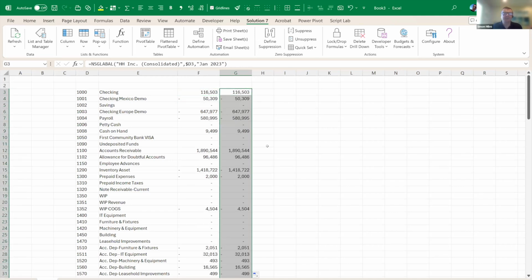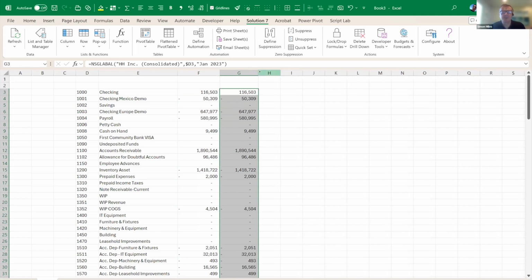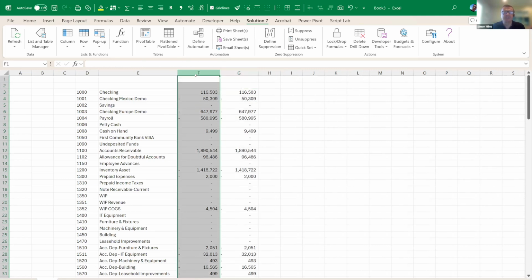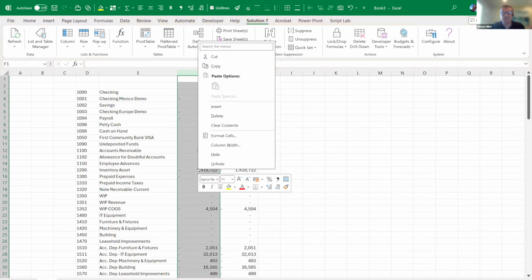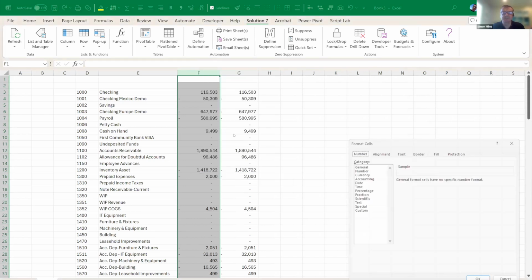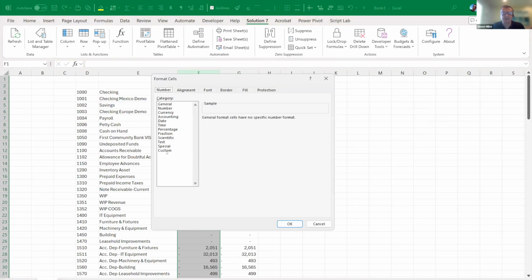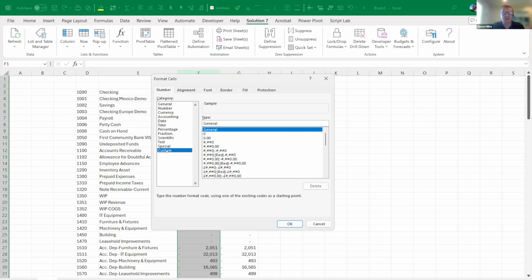Now you've got a couple of ways of doing this. You can either use formatting, or you could use a formula. Let's do it using the formatting approach first. So let's turn this into a debit column. If I format the cells and I go into custom, I don't know if you know how the custom format works, but it's semicolon delimited. And this is just native Excel.